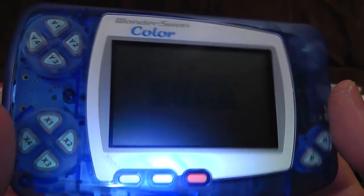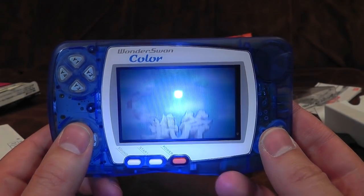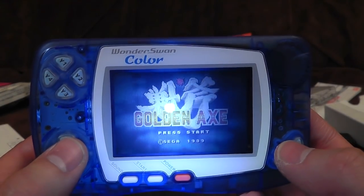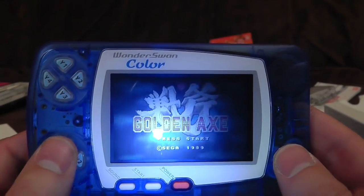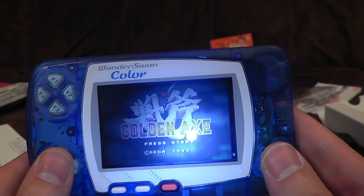WonderSwan Color, it says, all in one word. Can you see it? Probably not. There we are. You'll just have to pretend that's a sun or something. Yeah, because this is the only way I can actually get this so you can see the screen at all. Can't move it too close or it all sort of goes off. There we are. That seems to be about optimum. Actually having quite a lot of fun just moving that around.